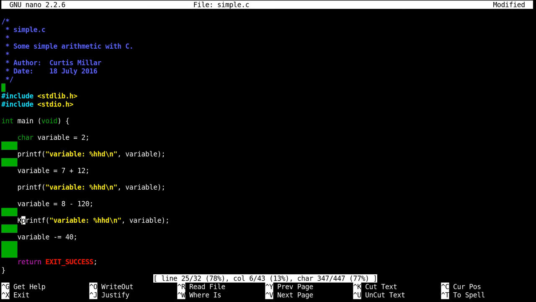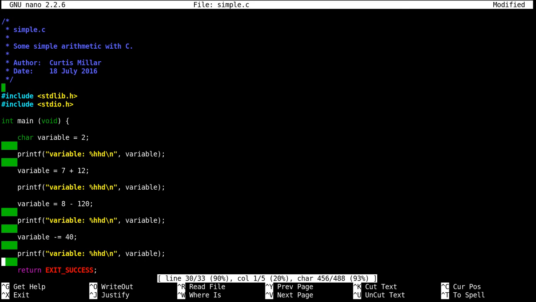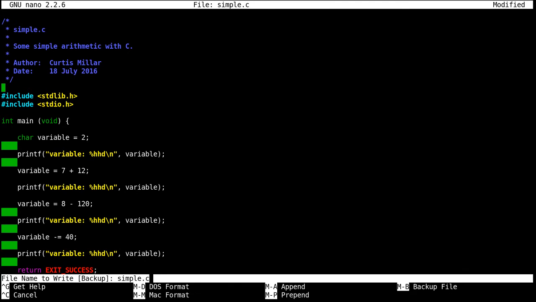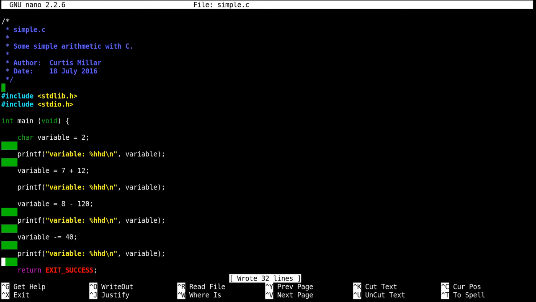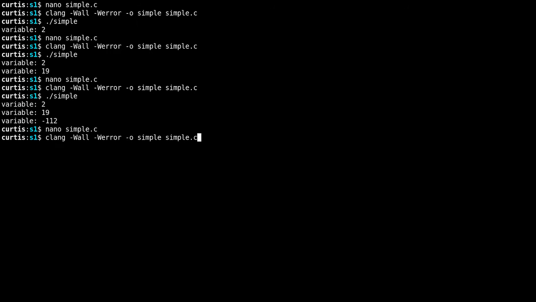So cut, uncut, we go down here, uncut again. So we should get negative 152 if we're subtracting. Let's compile again. There we go. Oh, it's 104. Maybe our computer just messed up.